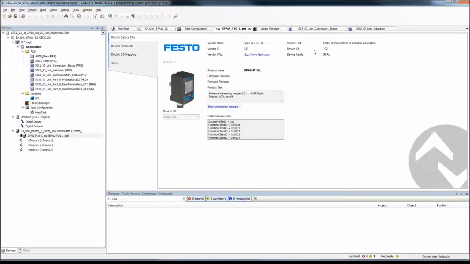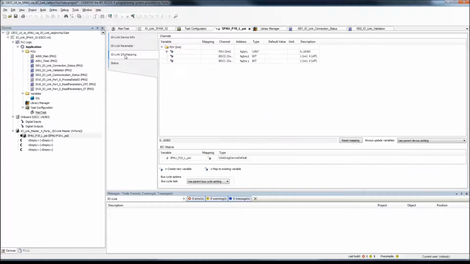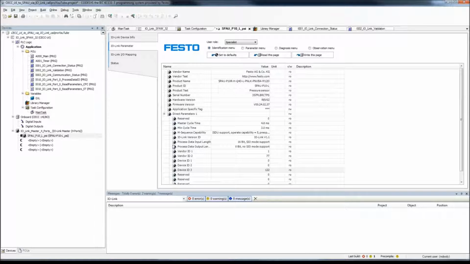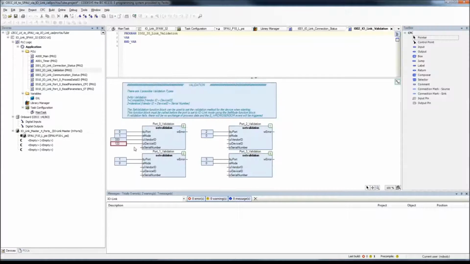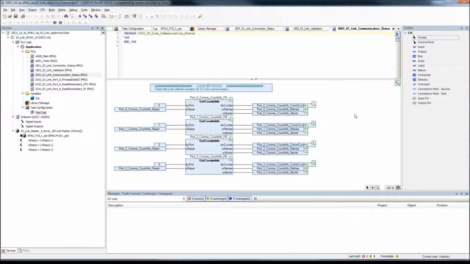I've had times where this device ID here does not match this one here. So that may be something to consider looking down the road. But basically, I've got a 333 and a 122. And because this is observed on startup, basically once you've downloaded this and created a boot project, you need to cycle power the PLC, and only then will it monitor everything. Okay, so the next thing is communication status. Perhaps somebody is interested in counters. I've done counters for all ports, even though I'm using the 1.